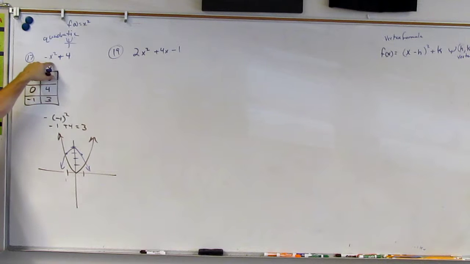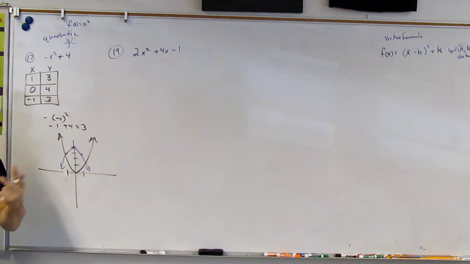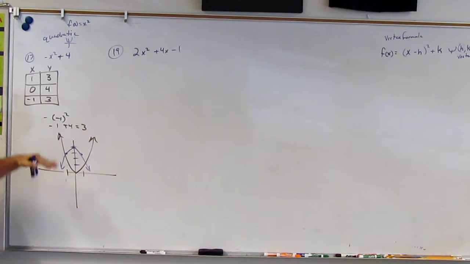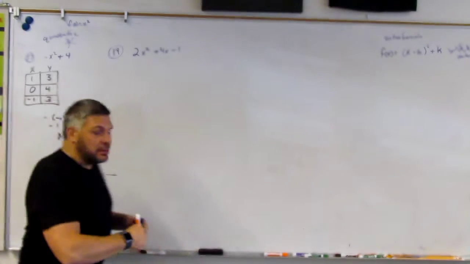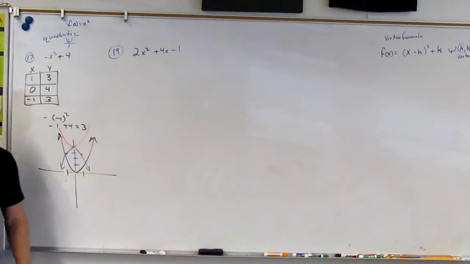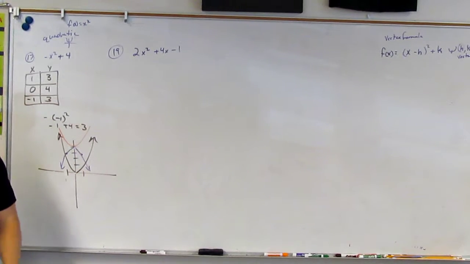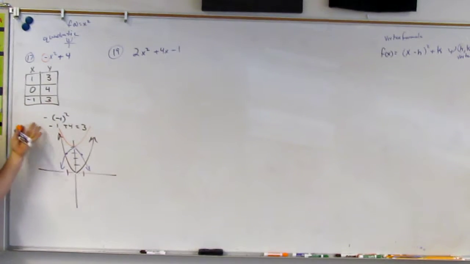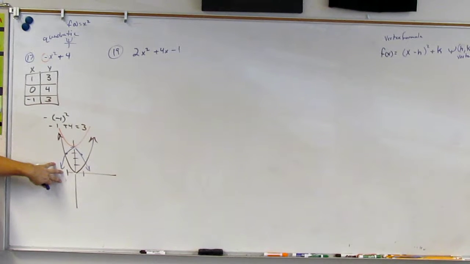But what we have learned is that the whole function plus a number pushes it up, right? That's what we did, right? If we said go up, you said plus 4. If we said up 4, the vertical up 4, you would go plus 4 to the whole function. Is that right? And that's what's happening here. It's going vertical up 4. But then, what happened? It got flipped. Why did it get flipped? The negative in front. That negative in front flips it. Okay?